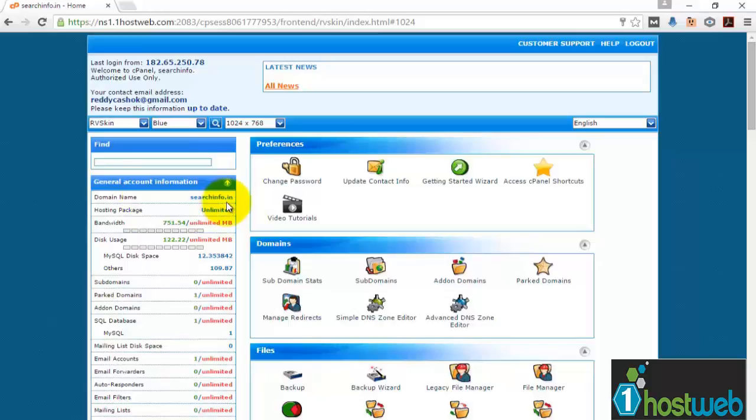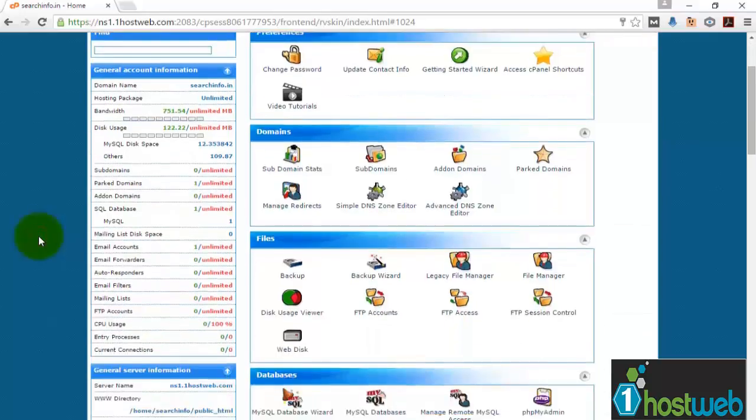You can see the domain name, the hosting package, the bandwidth, the usage of the disk, the subdomains, the parked domains, the add-on domains, the database, email accounts, email forwarders, all information over here. This section will let you know how much of resources is allocated to you and how much of those resources you have utilized.